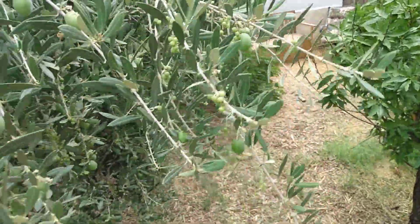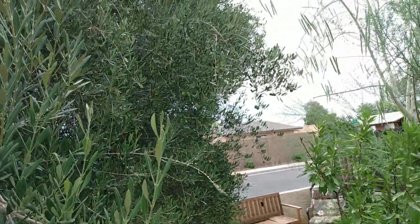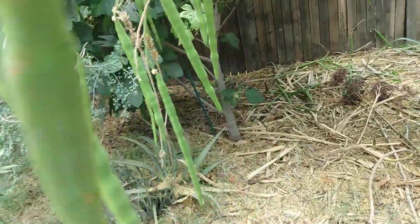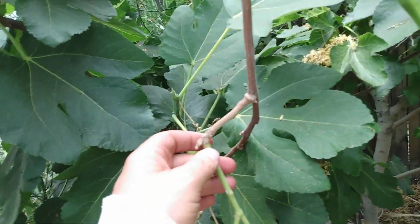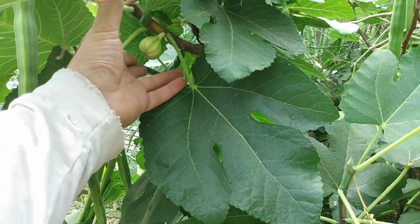However, cured properly and finished, these are going to be delicious. I hope we've got enough. I think we've got plenty of olives here, so we'll have an olive harvest and curing event later. We'll show anyone who's interested how to do the process of curing your own olives. That's really cool because then you can flavor them any way you want, and if you do it yourself, it tastes better.